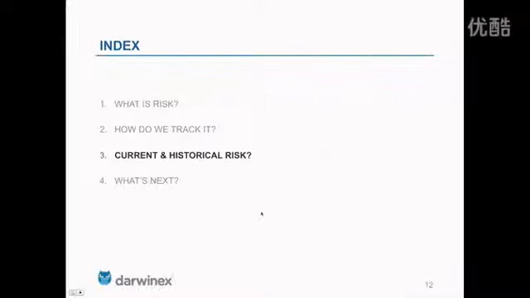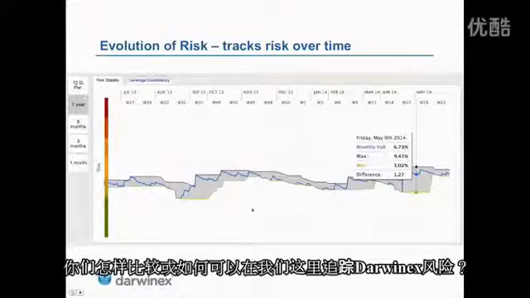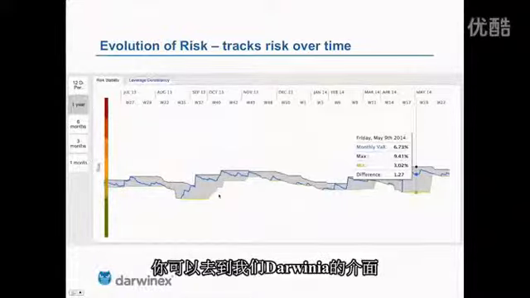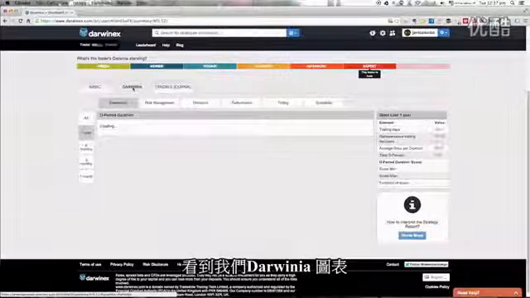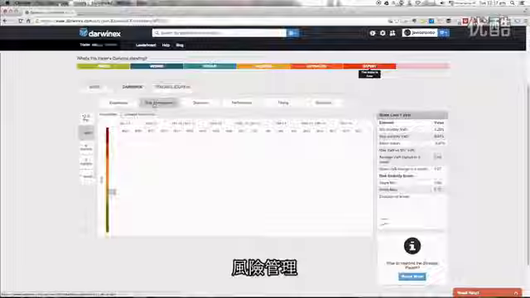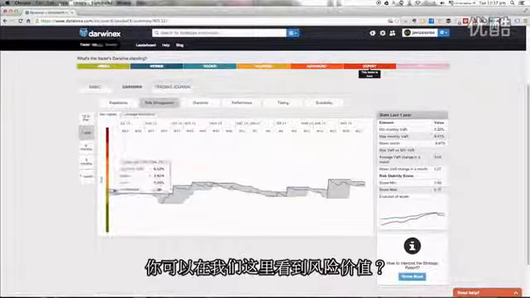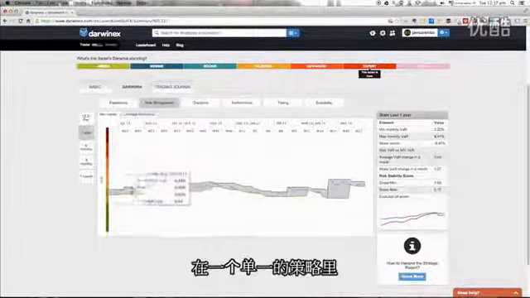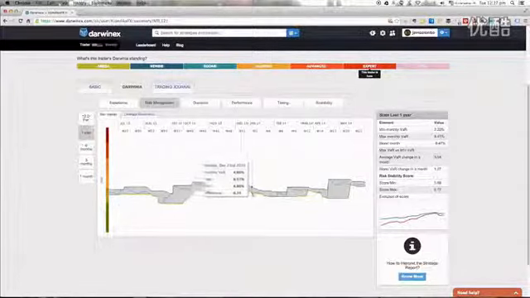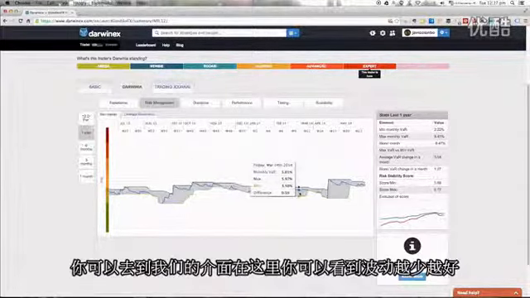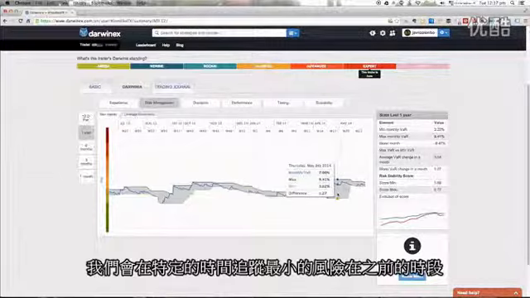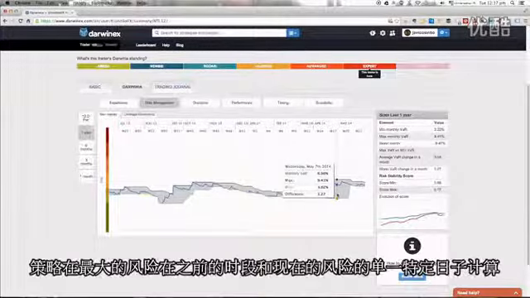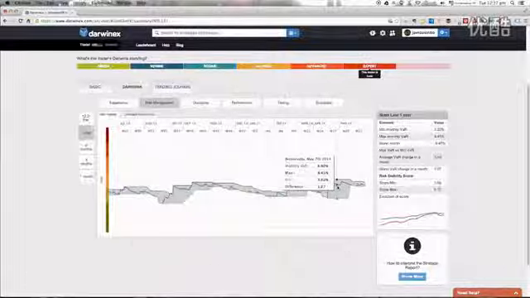So how do you track the evolution of risk at Darwinex? Again, we can go into the interface. This is an extract from it. And this you would see in the Darwinia charts, risk management. And here you can see the evolution of value at risk over time for this particular strategy. What we're looking for here is that the fluctuations are ideally as small as possible. For instance, this was a bad fluctuation. And we always track the minimum risk in the previous period, the maximum risk in the previous period, and the current risk as extrapolated for that particular trading day.